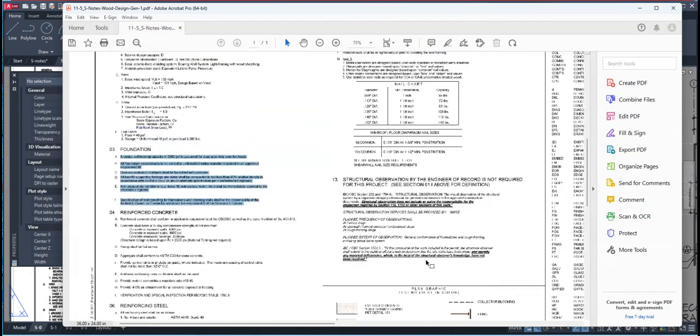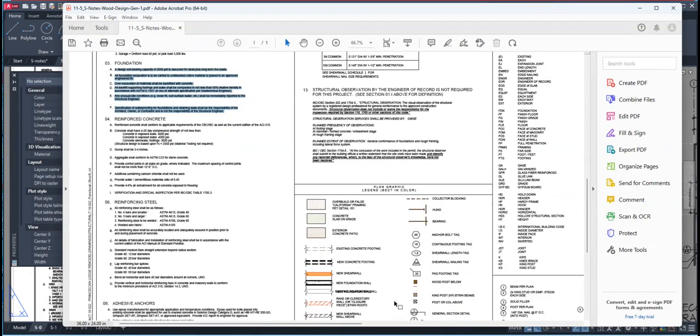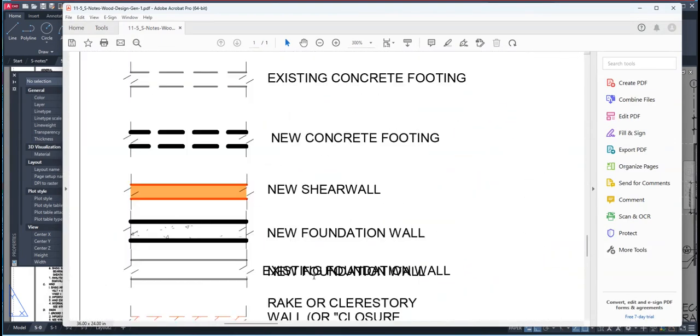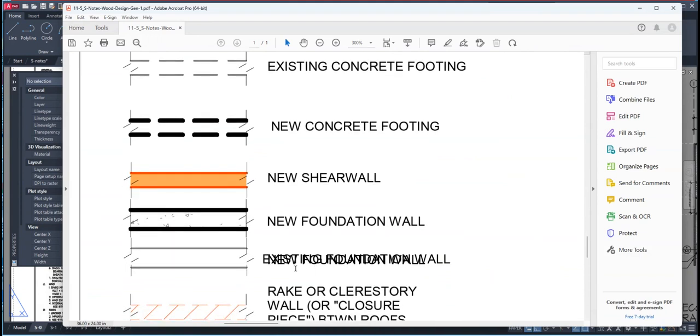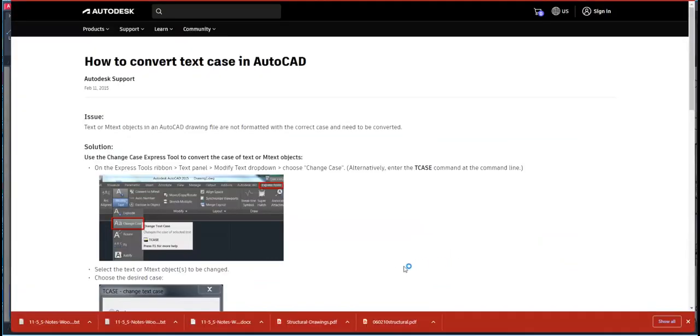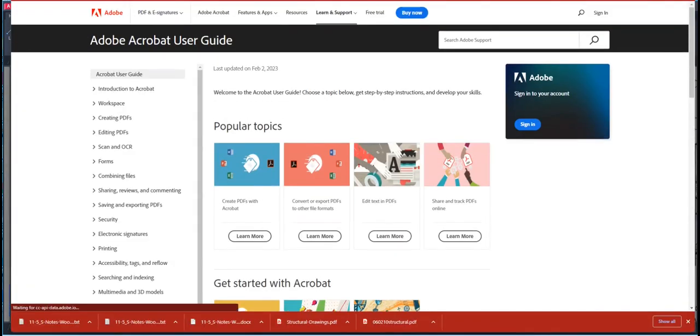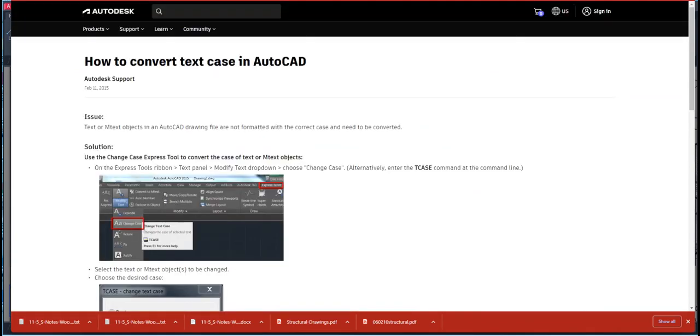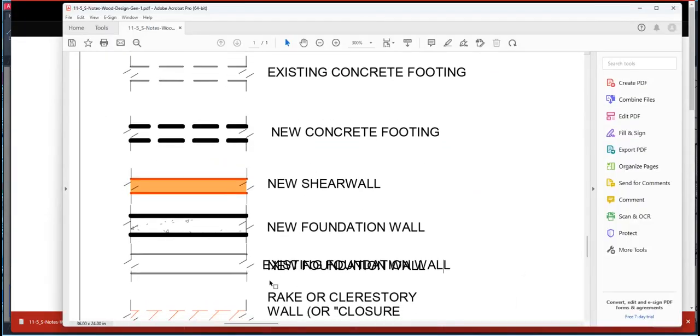And then let's look at the legend. So this one has a problem with the drawing. Okay, don't know if I can separate them because it's not a drawing. Oop, what happened? Oh, so it looks like it's existing foundation wall, and this one got copied down below.